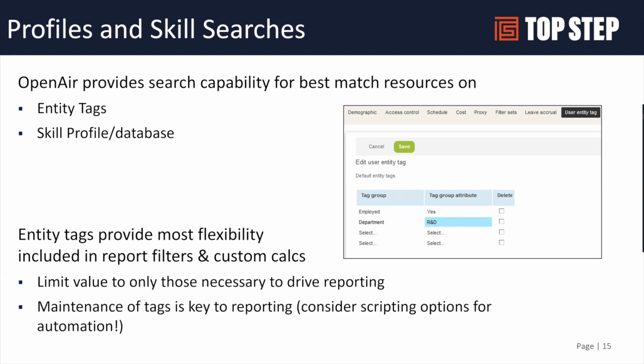It is important that if you're using these entity tags, you maintain them as people move. If someone moves departments and you track that they started in this department on this date and moved to another department on another date, make sure someone is responsible for making those changes, or for terminating people and dating their employment as employees leave the company. Those are all important housekeeping items that need to happen for you to get good data.